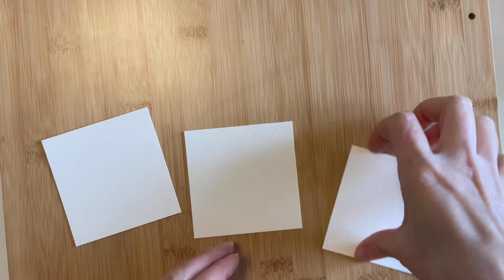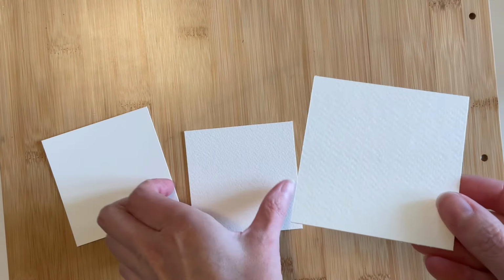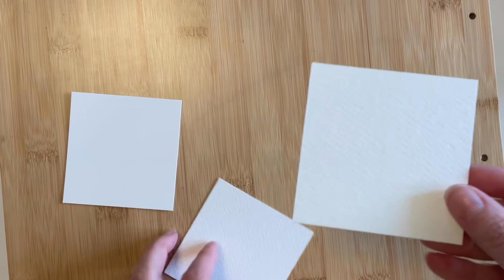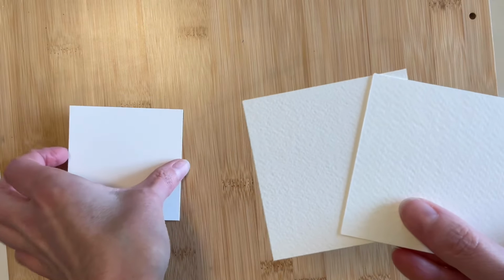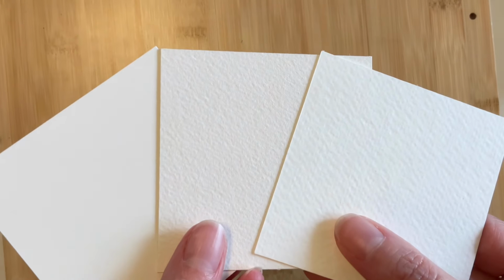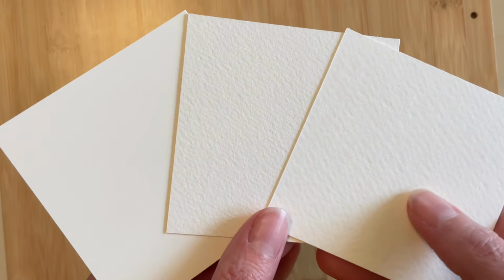My first tip is to consider using paper without heavy texture. On the right, we have a heavily textured paper by US Art Supply. In the center, Arches Cold Pressed, which is a lightly textured option. And on the left, Arches Hot Pressed, which is smooth without visible texture.